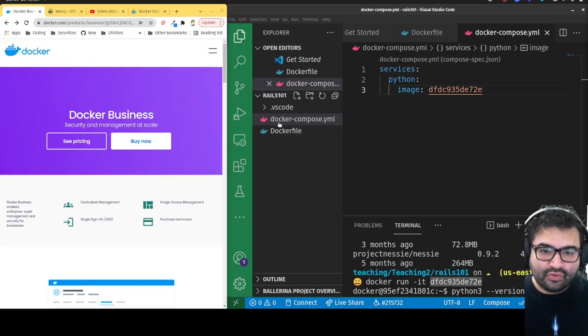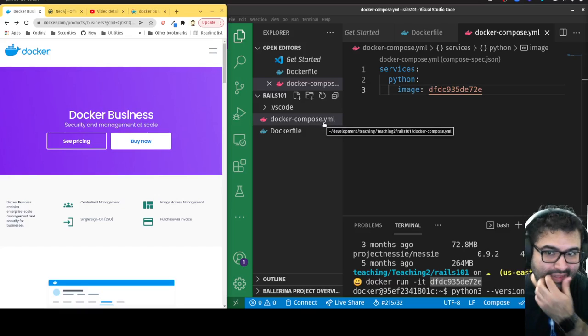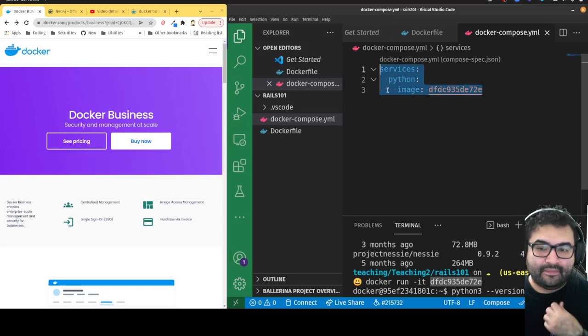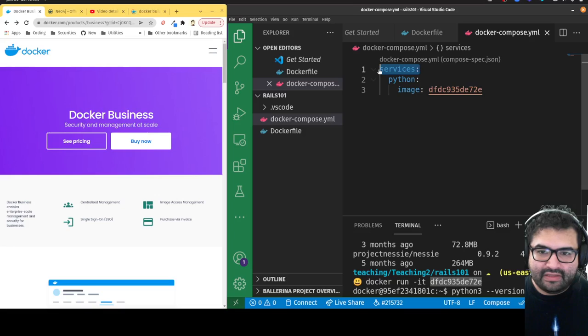So what you do is you create a file called docker-compose.yaml. And what that's going to do is say, hey, I can run this file and it's going to create the environment that I specify here. So generally you always start off with this key of services. This is written in YAML, which is a language that's used for different configuration. There are a lot of places that use YAML, so you've probably seen this at some point.